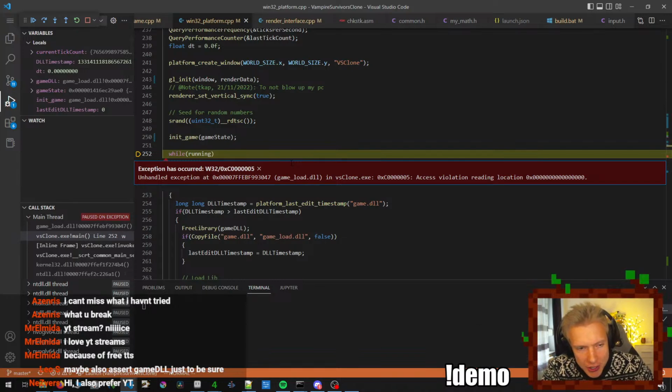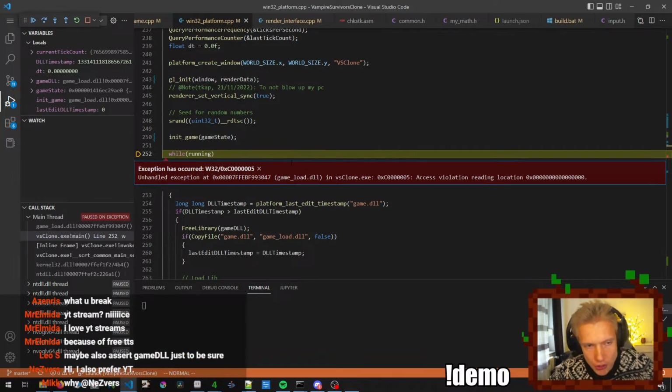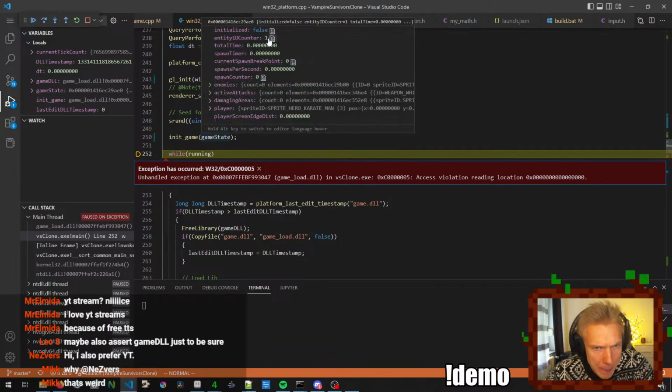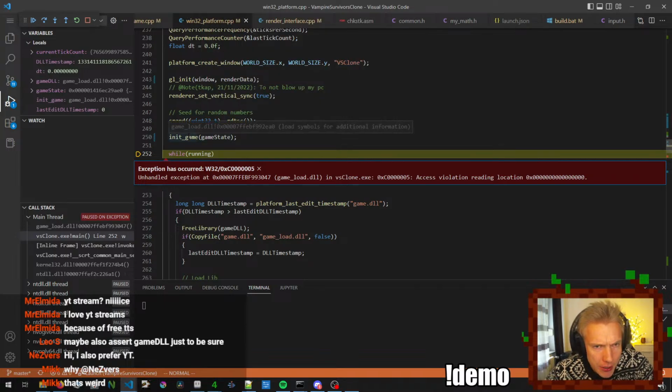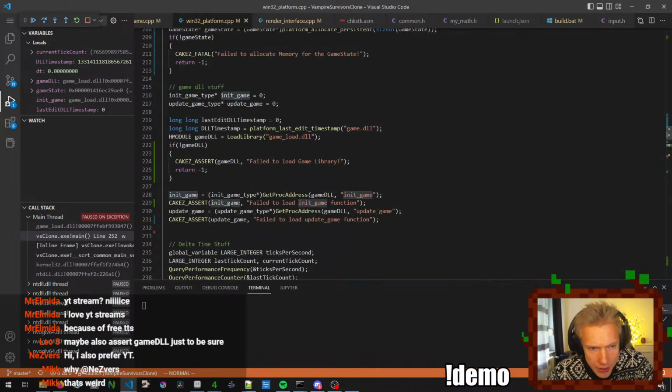Yeah, it doesn't cause any assertions. It literally says access violation reading location. Now, I don't know what that means. Whether it is the game state, but the game state looks fine, or whether that is the game load DLL address. Like, it literally doesn't say that it didn't load them.